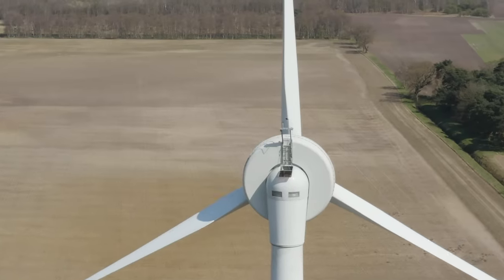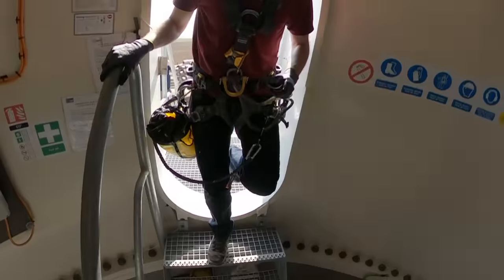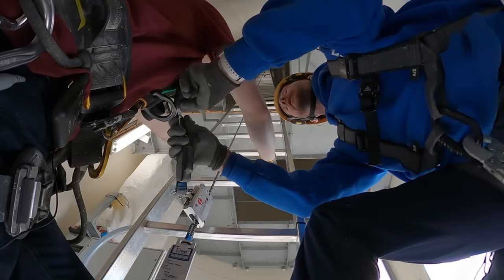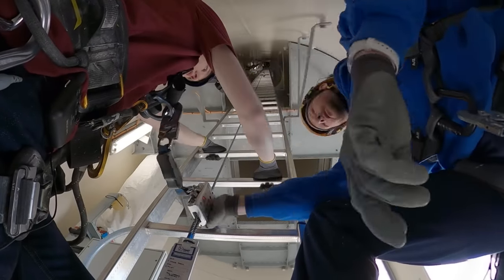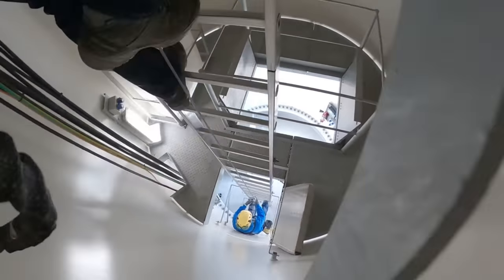This is a 50 metre EWT turbine, which is capable of producing 500 kilowatts of energy. In blade repair, we have to repair turbines all over Europe, so every day you need to climb a turbine. You shut it off at the bottom, you climb up, you pin the turbine, pin the blade that you're going to work on. You then attach to the top, abseil out, and you do your repairs on the blades that need repairing.